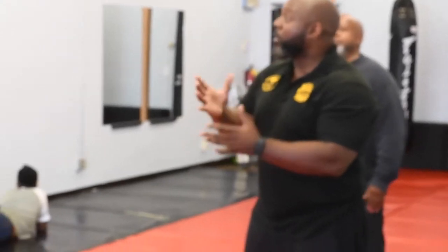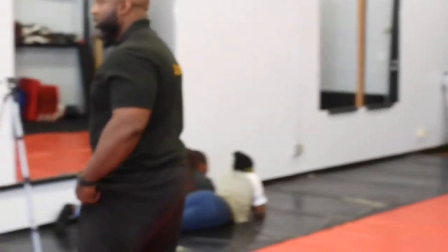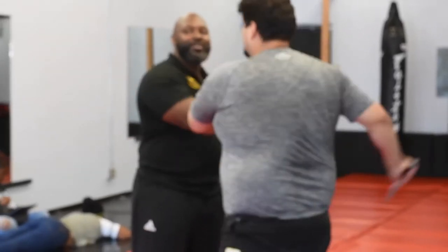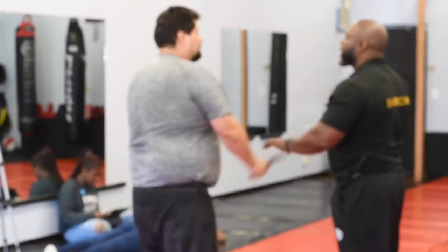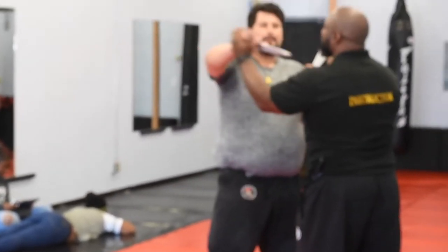As you can see, if I can stay relaxed, I can flow into that. Make sense? Remember the drill — inside wipe. You've got to orientate the blade. Make sure you know where the blade is going. And this is how we play — we're going to add to this.